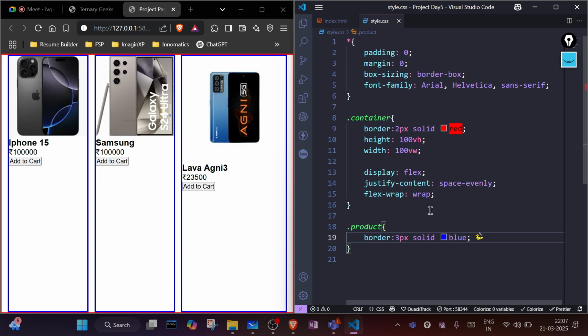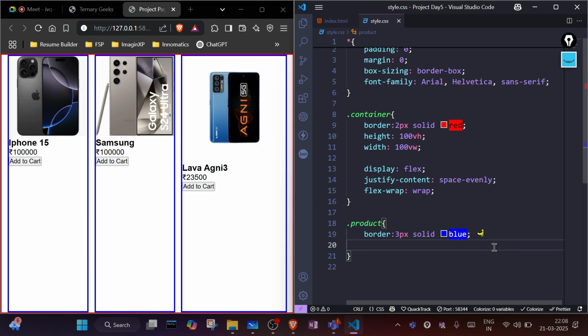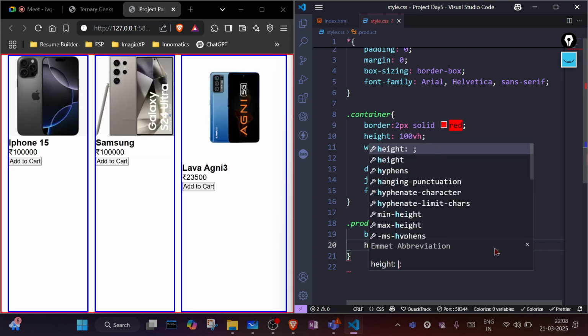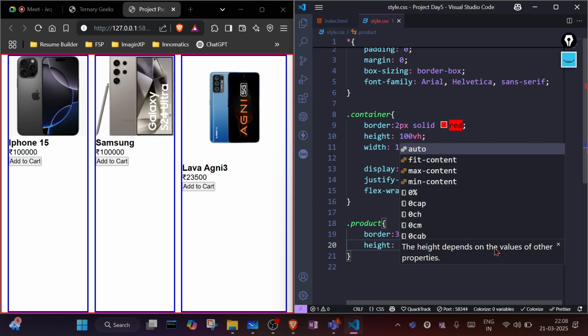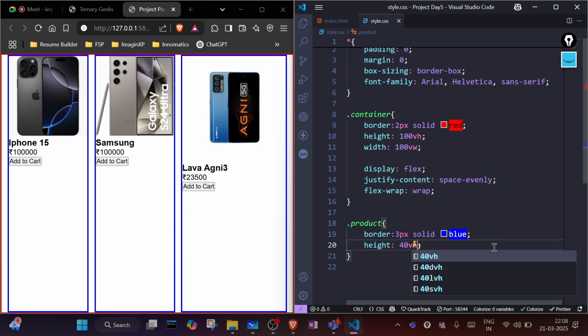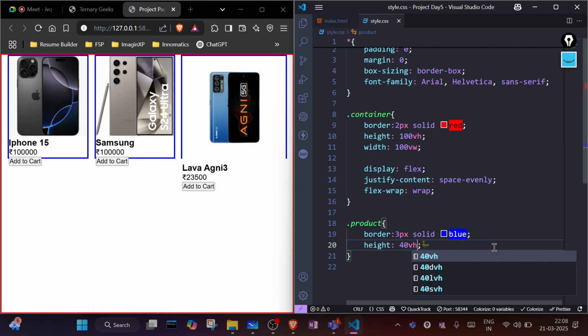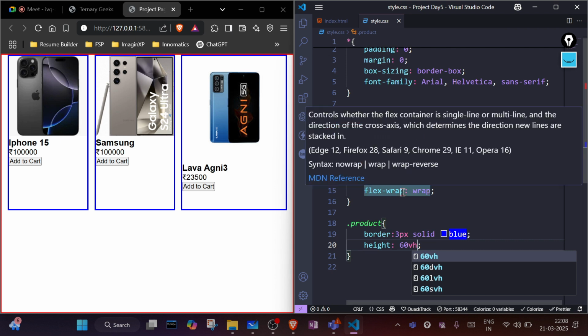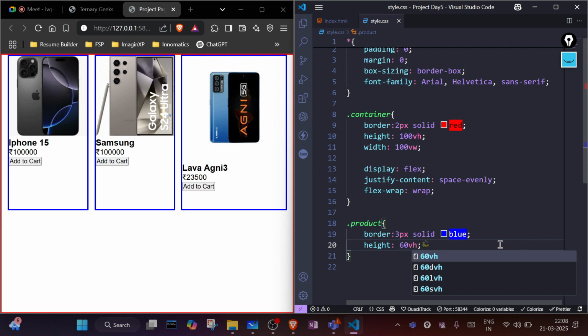Now let's manage the height of this product, like 40vh, not 40, let's keep it 60vh. 60vh is fine. Can we give some padding because it is touching the border?